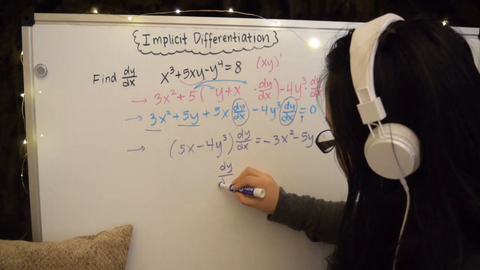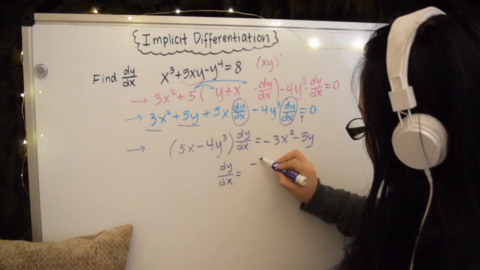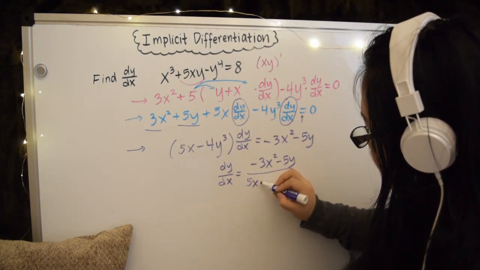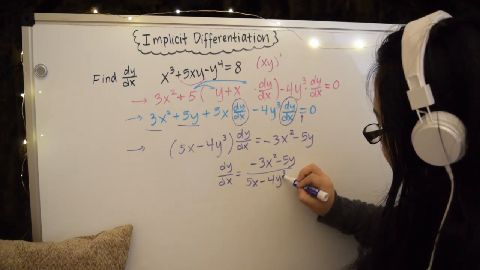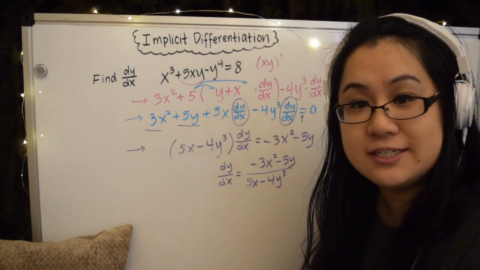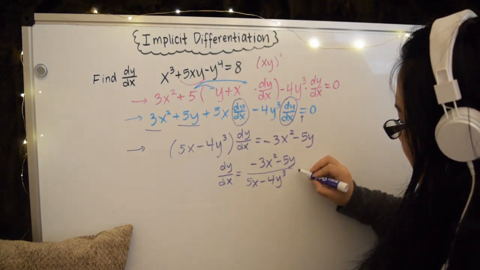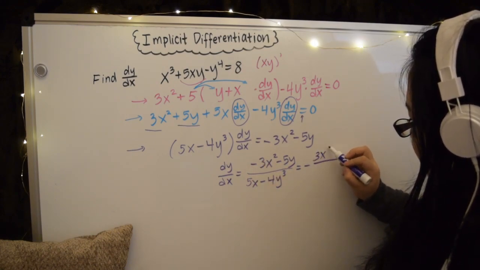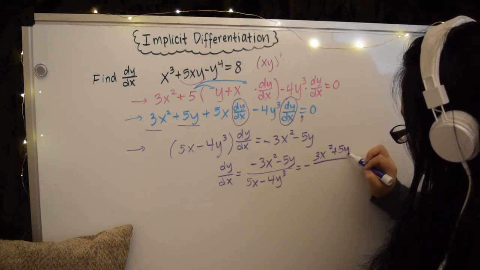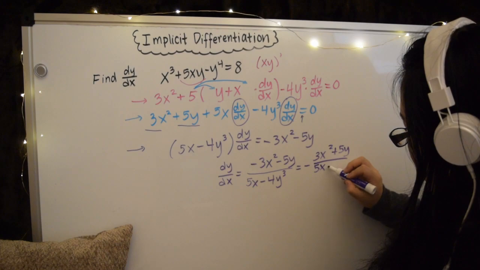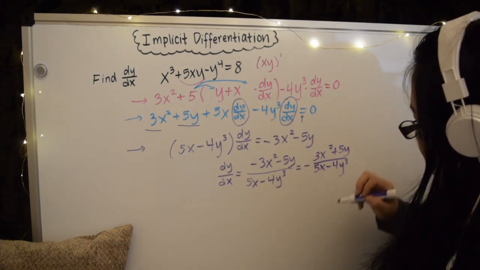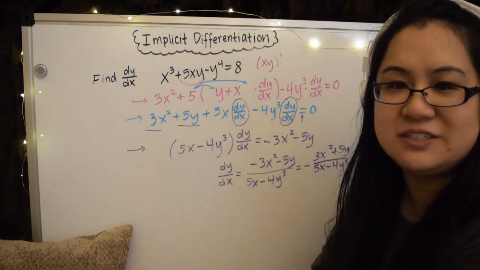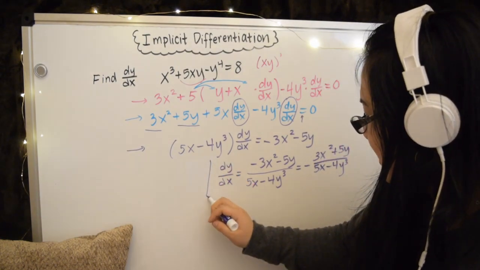So now you just go ahead and divide this to bring that over here. And that's our answer. dy/dx equals negative 3x squared minus 5y over 5x minus 4y cubed. That's our answer. That's it. And if you want this to look a little bit nicer, you can go ahead and pull the negative from the side and just pull that out of the numerator. You know, whatever you want. And if you're extra fancy, you can put that negative in the denominator so that you only have a positive, but that's neither here nor there. But that's our actual answer.